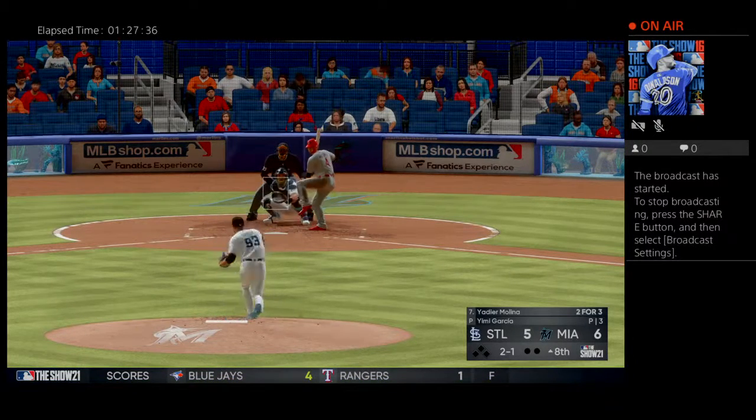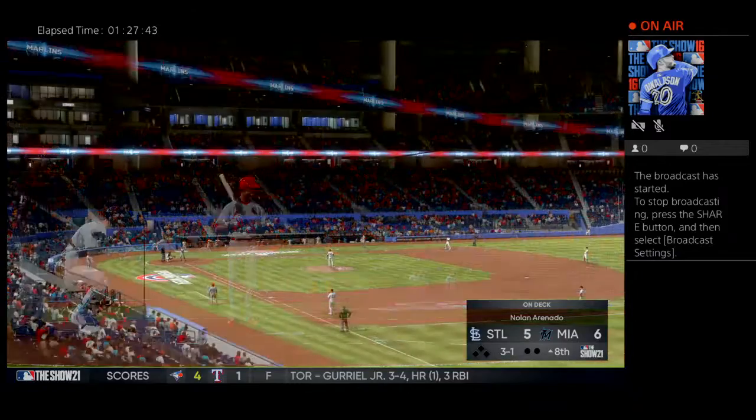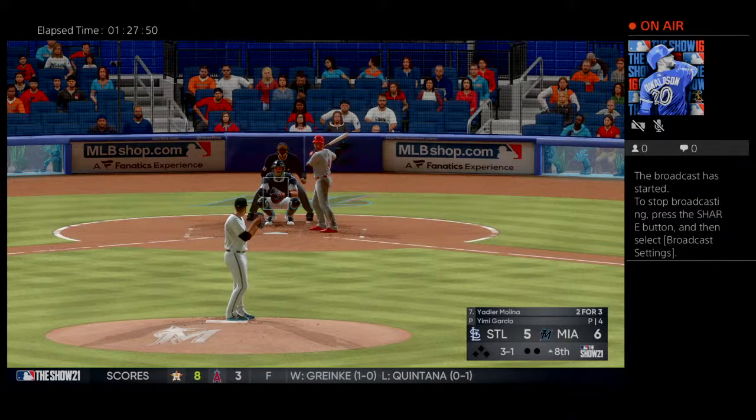Now the 2-1 pitch is laid off of for ball number 3. Great situation right here. Leading off the inning, you gotta find a way to get on base any way possible. But I don't like to take the aggression away from hitters. If it's in your zone, I want you swinging.